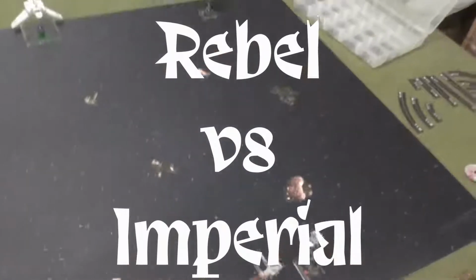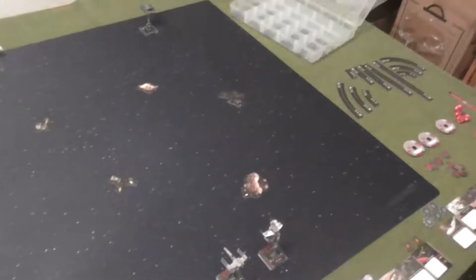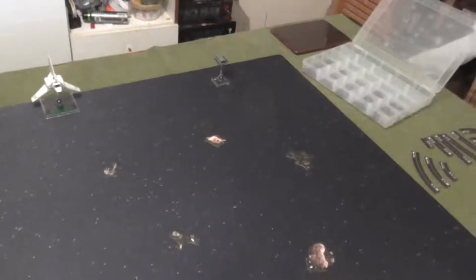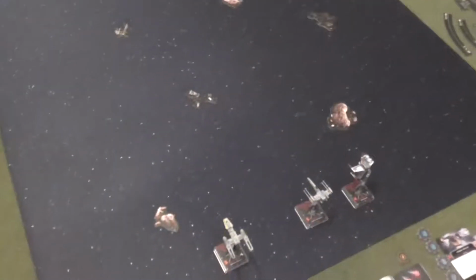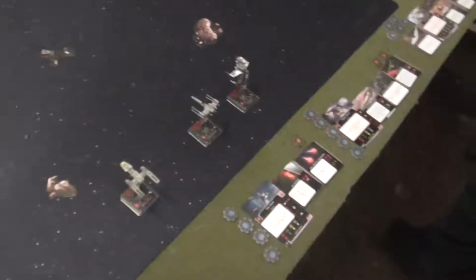Star Wars today, and this time we are playing some X-Wing. We're doing second edition. This is actually our first second edition game. So we're all deployed. Christian will be playing the Rebels, and Ethan, the Empire.